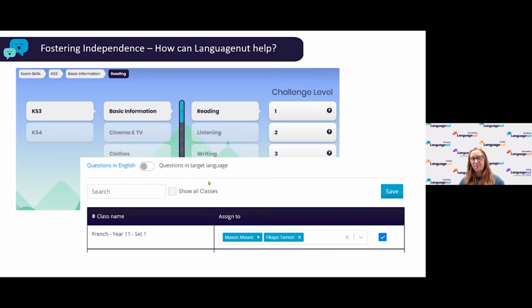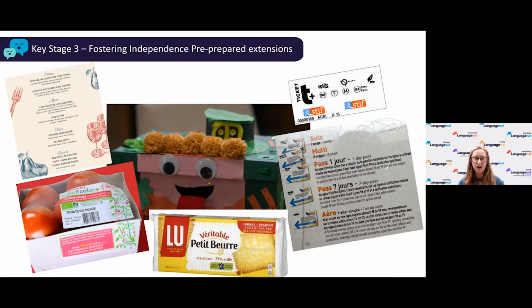Another couple of nice things take a bit more preparation, but can be a really nice additional extracurricular activity that can stretch them and keep them interested. You might have a target language or authentic material box. If everybody in the department can bring back something from holiday, or you print some things off from online, again, apologies for just the French example here, you can have a box that's full of metro tickets, bus timetables, menus, food wrappers, magazines, receipts, all sorts of things. Students can use the box once they finish an activity.